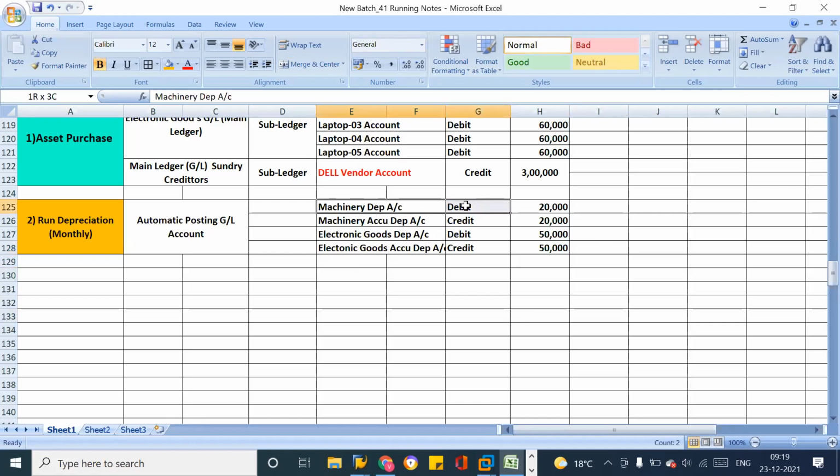When you sell the asset, you will get some revenue, right? Will you get some revenue or not?